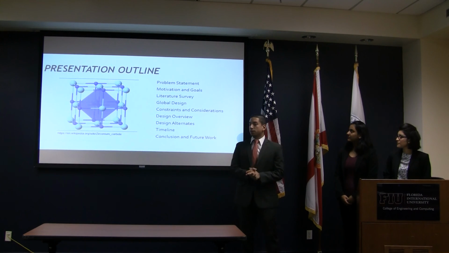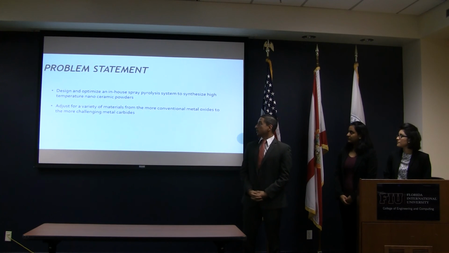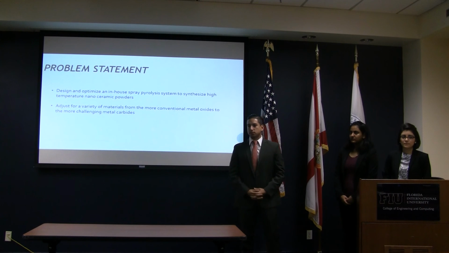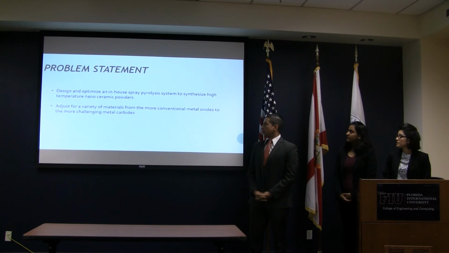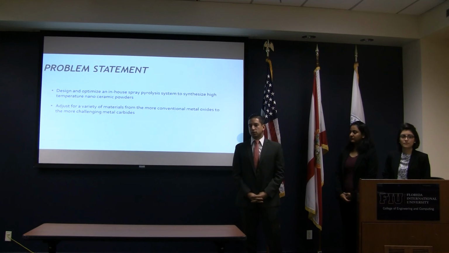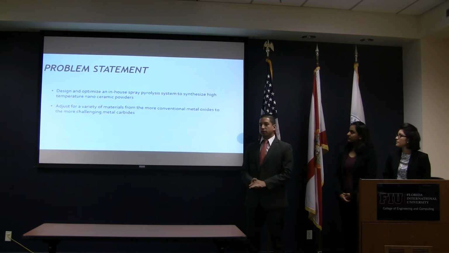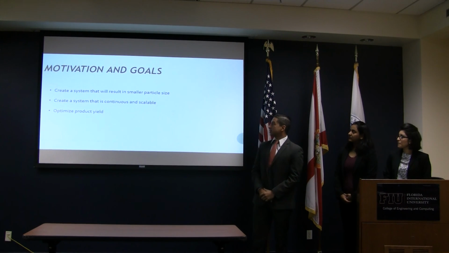We have separated our presentation into different sections. We're going to start with what we're going to do, then explain the process in which we're going to do it and how we're going to achieve these goals. We're going to design and optimize an in-house spray pyrolysis system to synthesize high-temperature nano-ceramic powders. We're going to adjust for a variety of materials that range from the more conventional metal oxides to the more challenging metal carbides.